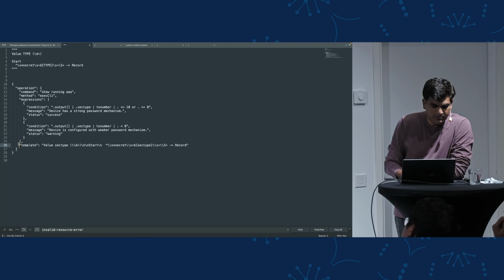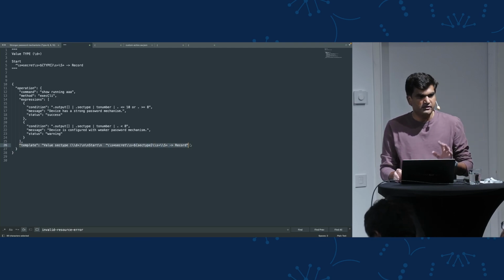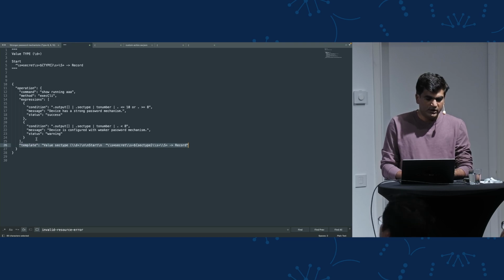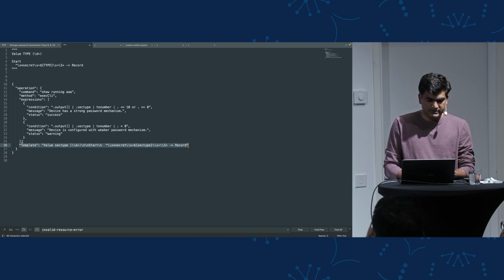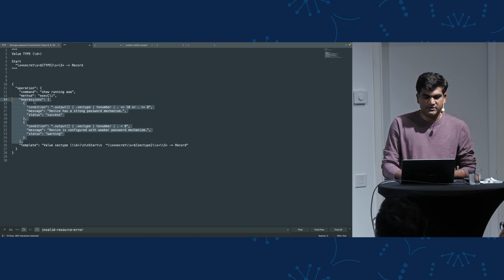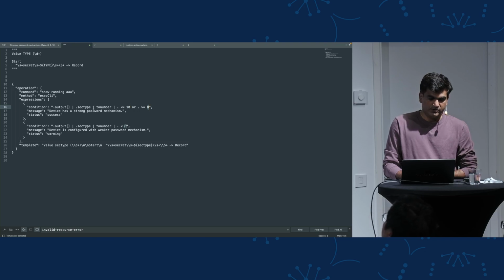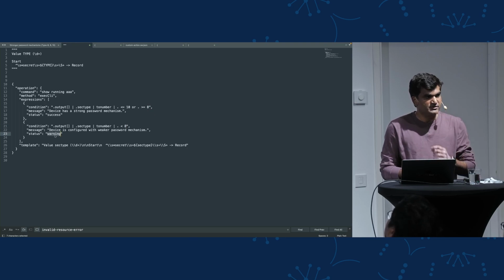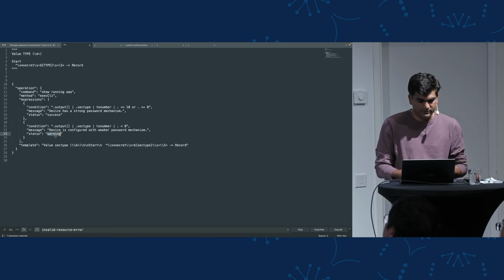And then we apply the text FSM template. It needs to be stringified today, but we are working on it. And after the template is applied, we need to run these expressions. The expression states, okay, if my secret is between 8 and 10, we're good. If it is not, just flag that. It's a warning. It's not a failure. It's just a warning that will be flagged during the workflow execution, right?